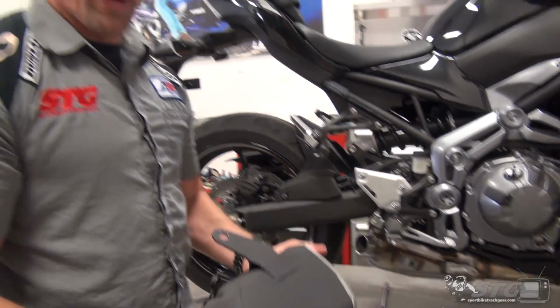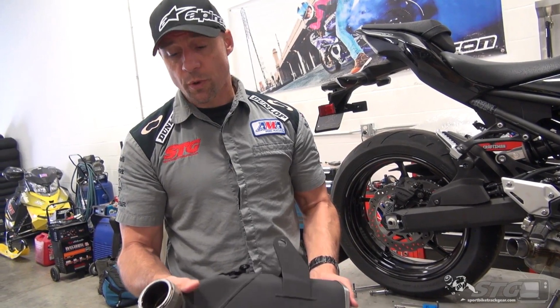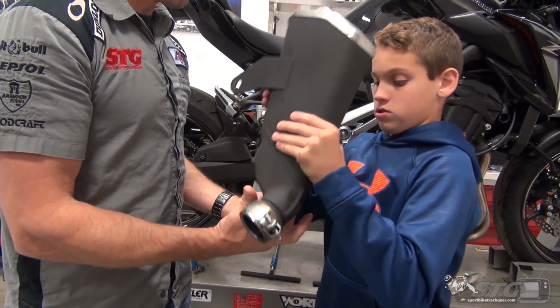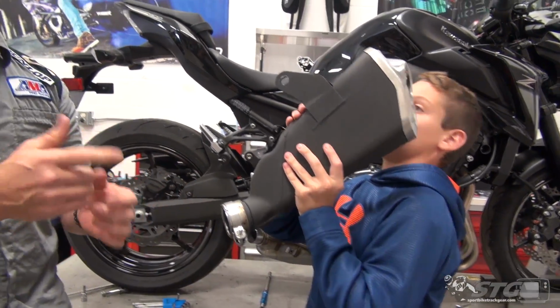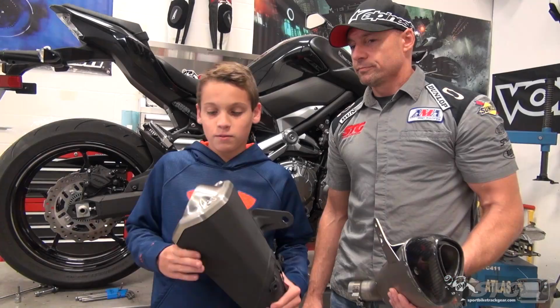So now we're going to weigh this. We're going to weigh the Yosh piece, and we'll see what the difference is between the two. Because remember, that's another big benefit, right? This thing is, feel it. Yeah, it's got some girth to it, doesn't it? Right? So we're going to lose some weight, hopefully pick up better sound, and it's going to look a whole lot better.